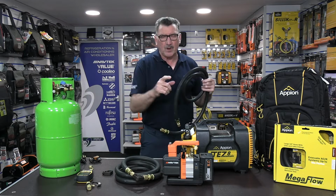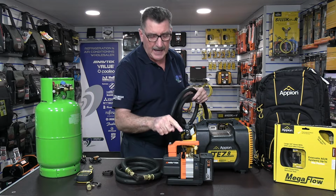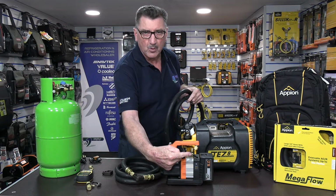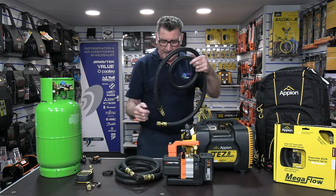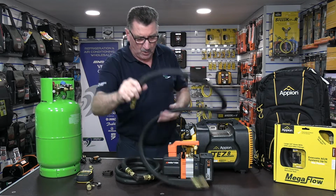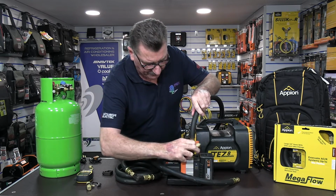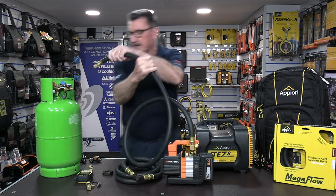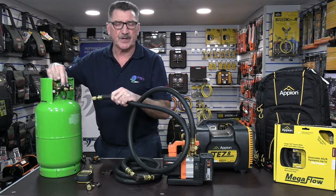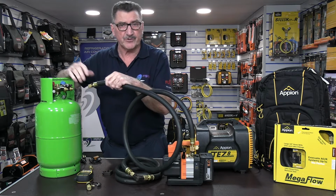Now, if you wanted to put a single hose setup together, it's as simple as this. We're going to use for this example the Navtec 2CFM cordless pump, because we only have one 1/4 port and one 3/8 port, okay? So if, for example, we use the 3/8 end of this Appion Megaflow hose straight onto the 3/8 port of the vac pump, we would then take this and put it onto the back of the core removal tool. Or if you had a refrigeration system that didn't have Schrader ports and a normal service valve, then you would just put it straight onto the system.